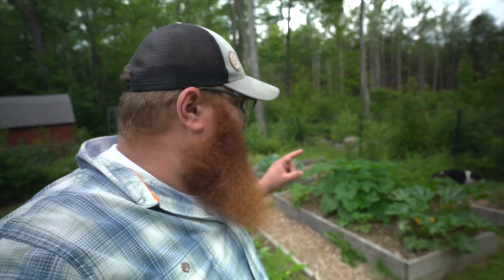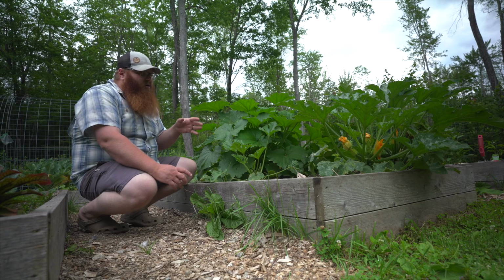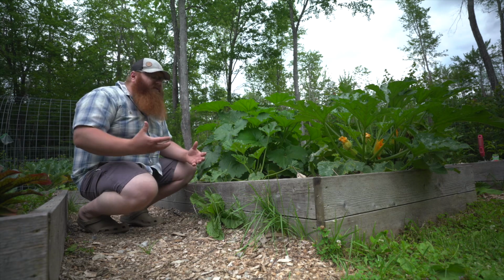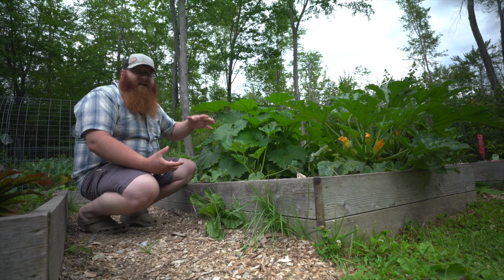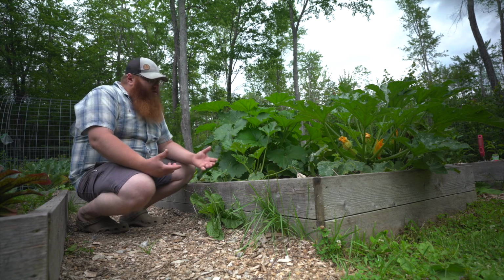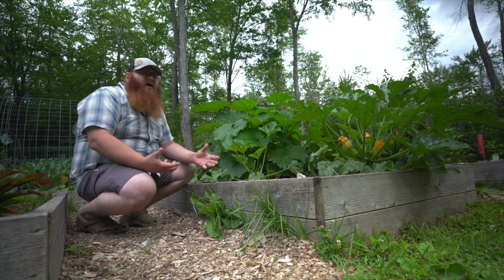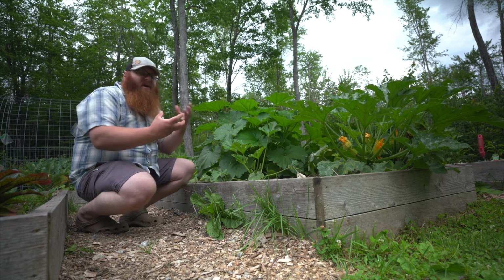And the first that we're going to talk about that you can see right behind me is squash. So squash is one of those vegetables that you can grow in your garden that takes on a multitude of forms. You've got a bunch of different varieties that you can plant that cater to different needs. You've got your summer squash varieties like zucchini and crookneck, or you've got your winter varieties like butternut and acorn squash and pumpkins. Then you've got varieties that don't even cater to something you eat, but things like a loofah, which is I guess technically a gourd, but I kind of group it in with squash. That's going to produce something that you can actually use on your homestead. It's going to make a sponge for you.